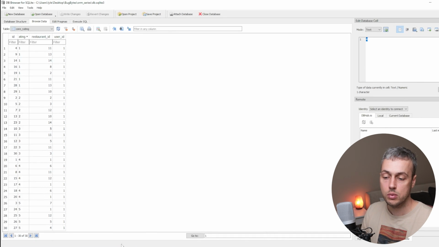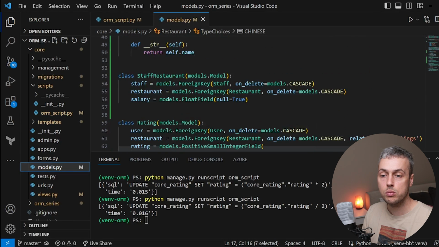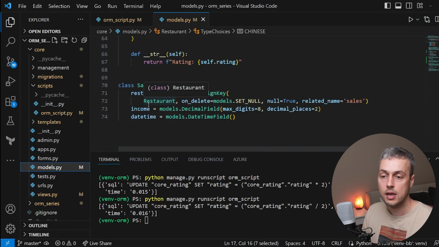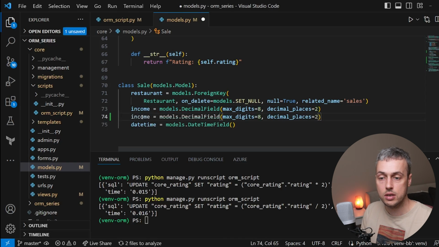Now there's more that we can do with if expressions. I'm going to go back to models.py and go down to the sale model that we have right at the bottom here. Currently this has an income field. Let's now add an expenditure field as well. Let's assume that each sale comes with a certain level of expenditure. This doesn't necessarily make a lot of sense, but we're going to roll with this example just to demonstrate some other features of these if expressions.